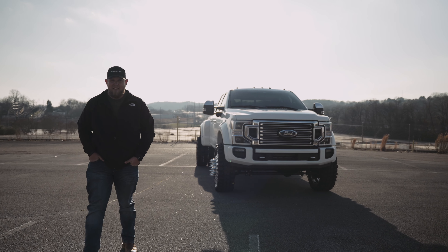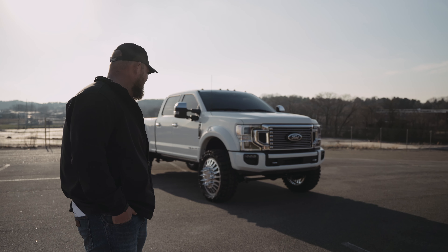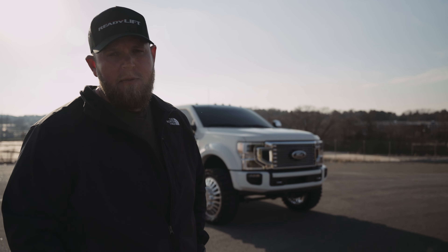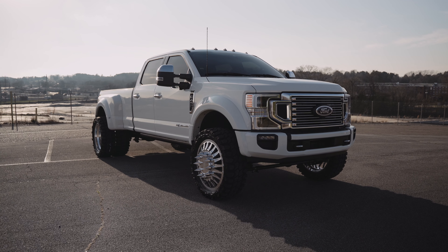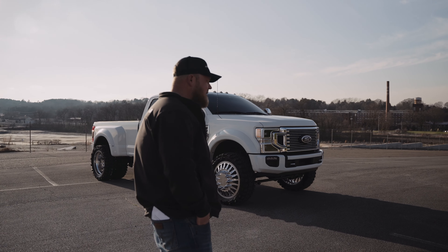We came to our usual location — Liam's got some really good shots of the truck. We'll wrap those into the video so you guys can see it in a little more detail. This thing turned out just stellar. Thanks again to the guys at ReadyLift, thanks to the guys at JTX Forged, everybody that's constantly helping us out, and thanks again to the guys at the shop — always doing a great job. They came in early this morning at 7 o'clock to knock out my wheels and tires for me. Hard to find time to work on your own stuff when you're busy, but much rather be working on customer stuff. Like, share, comment — thank you guys so much for tuning in. If we can help you, give us a shout at 423-790-7447.